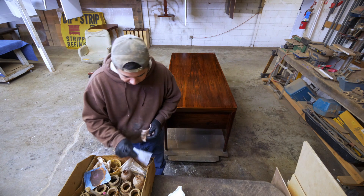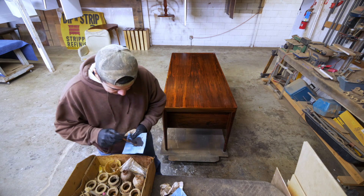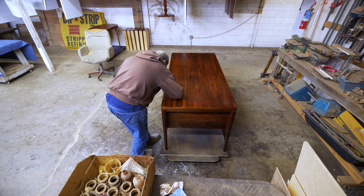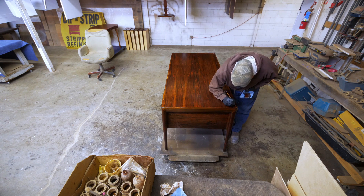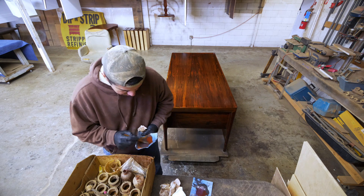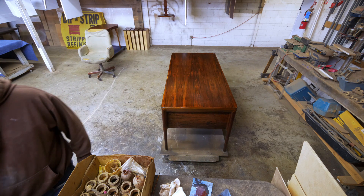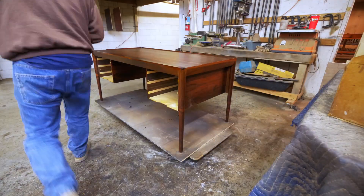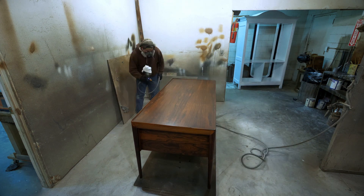Now this is where the magic happens. I'll take my touch-up kit and blend in all of the epoxy filler that we used in the sanding process. I have to make the perfect color to match this rosewood top, and then go back and make the perfect grain color to blend it all in and make it invisible to the naked eye. Once I get it looking good, I'll touch it up with a little Mohawk toner can to seal it all in and give me a good visual on whether the touch-up is perfect. You have to be patient with this part of the job — perfection is key. Then I'll throw it back in the booth for a second coat of sealer to tie it all in and get it ready for finals.